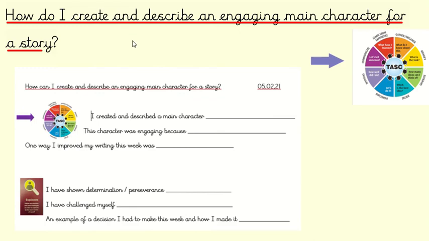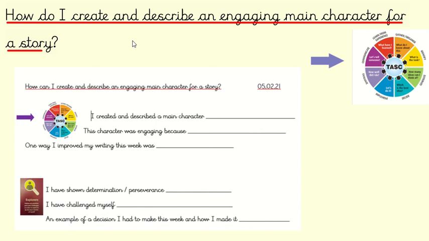Welcome back, year 5 and 6. I hope your character descriptions have gone to plan. I cannot wait to read them. I'm really excited to see how you've challenged yourself and how you've really embodied that idea of an explorer. I know some of you find home learning tricky, but we're all about not giving up at TSJ and showing perseverance even when it's tough.